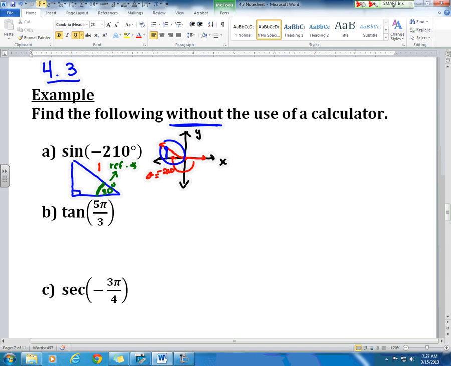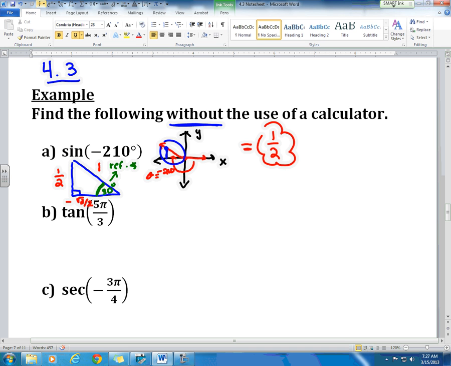So our triangle has a hypotenuse of 1. The side opposite the 30-degree angle is going to be equal to 1/2, and the side opposite the 60-degree angle would be negative radical 3 over 2. Negative because it's along the negative x-axis, radical 3 over 2 because it's opposite the 60-degree angle. I'm only concerned with the sine of this angle, and remember, sine deals with the y-axis value if we're working with that unit circle idea. So my final answer, and your final answer, is going to be 1/2. The sine of negative 210 degrees is equal to 1/2.